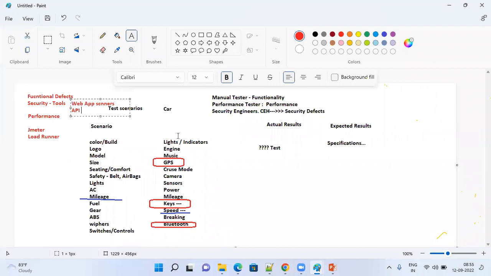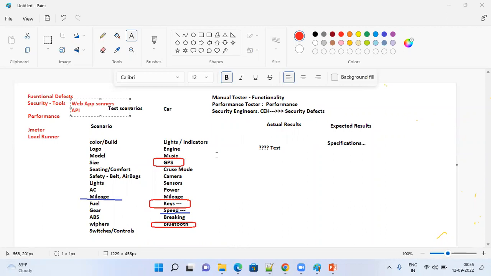As part of functional testing, so far we have learned what we mean by defect, what we mean by quality, and what the test scenarios are. Still, we have to learn about test cases. How do you write the test case template? We are able to figure out the test scenarios for any kind of product or application. What is the difference between functional testing, security testing, and performance testing?